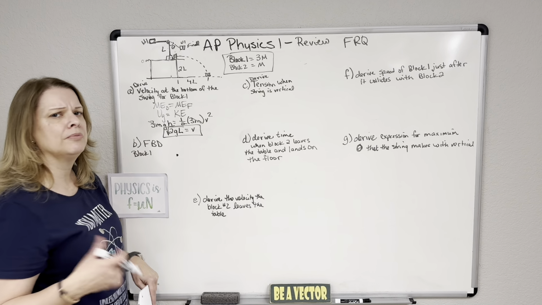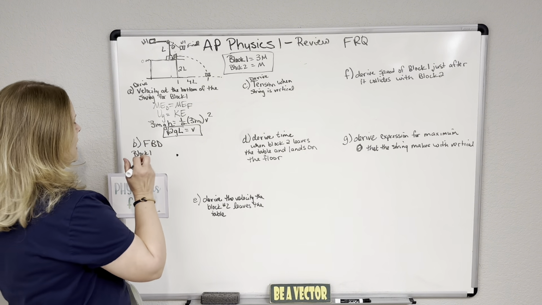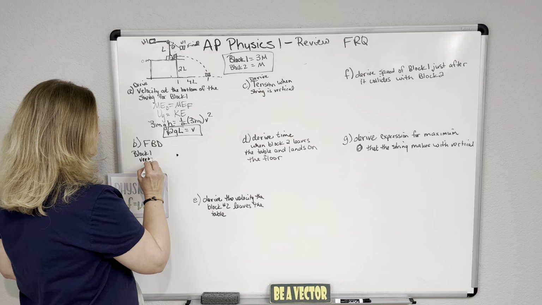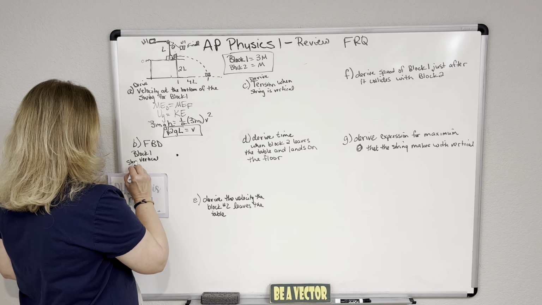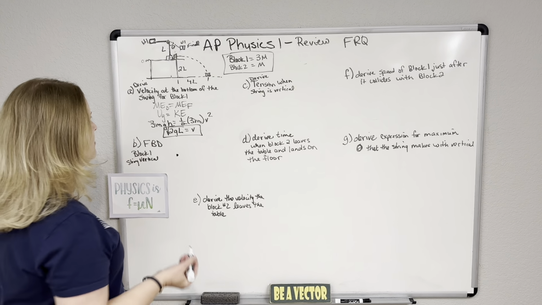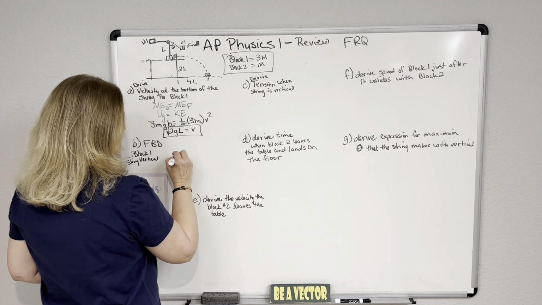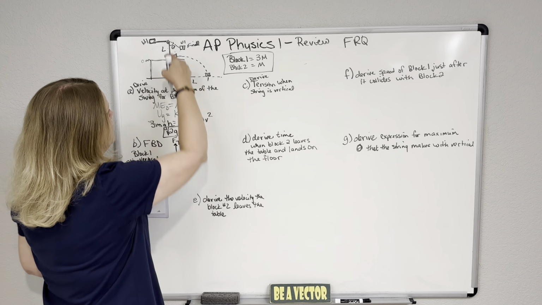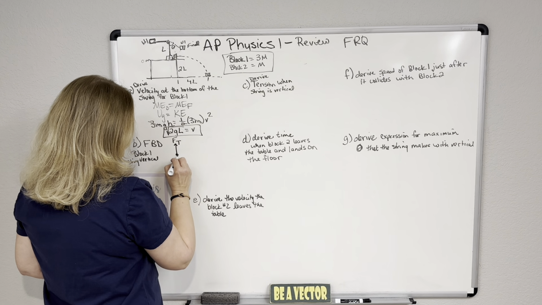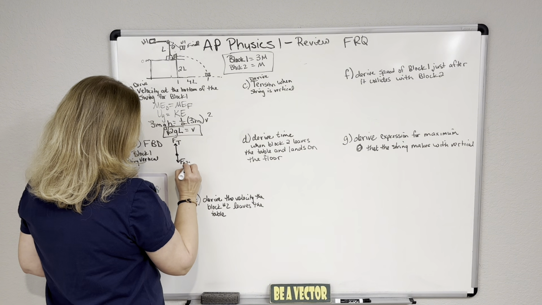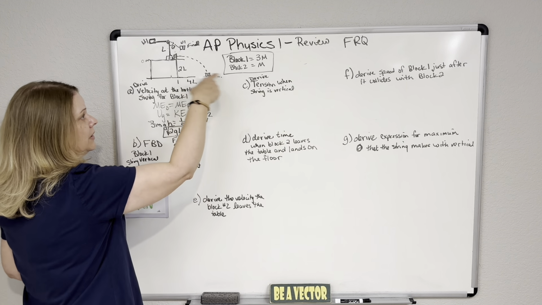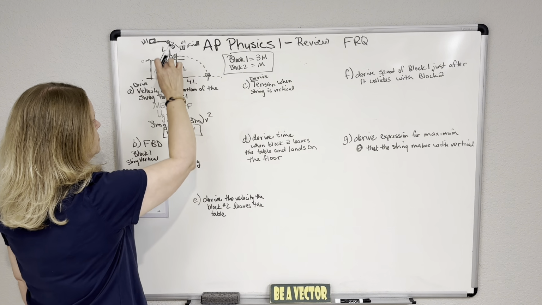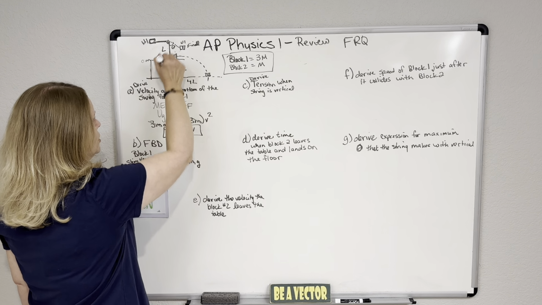Second thing, it says, hey, give us a free body diagram on only block 1 and at where it's vertical. Where the string is vertical. So we're going to do a free body diagram on that block 1. Well, I have tension up. Okay, and you might want to do force of tension. And then down, of course, I've got force due to gravity, which is M1G. I'm going to put M1 because we have a block 1 and a block 2. Okay, so that's our free body diagram. That's the only forces we have when it's right here in this vertical position.